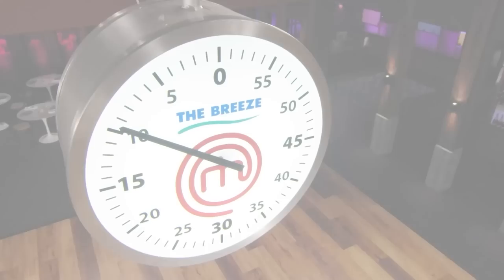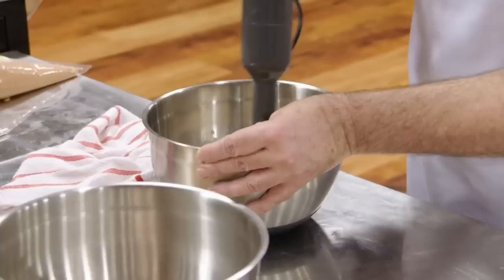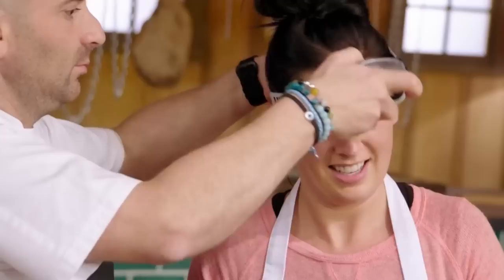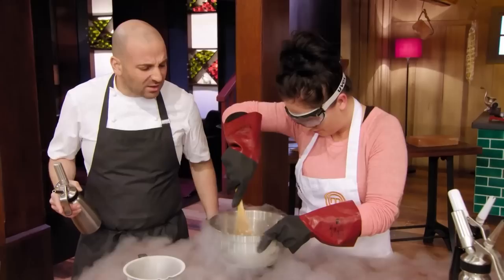Less than 10 minutes to go. Come on, guys, you can do it. I've got to do my mascarpone cream. I put it in a bowl, whisk it all, and then it gets quite stiff. It's done. I'm a wee bit concerned about this mascarpone — I know that you can't over-whip it, it curdles, goes almost buttery-like. It's very creamy. I'm thinking, oh, I hope it's going to be all right. But I've just got to move on. Oh, fogging up. I can see George is a little bit scared at this stage. I've seen him bopping everywhere. I was never good at chemistry, but it all turned out okay, thank God.